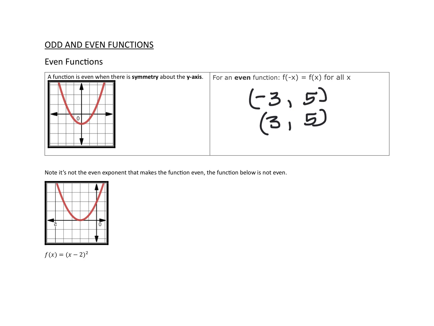Okay, moving on. Note that the even exponent is not what really makes the function even. For example, if you look at this function below, x minus 2 to the power 2, this is even. But if you look at this function, it's not even. It's not symmetric about the y-axis. So you cannot just look at the exponent and just say it's even. You got to be careful about that.